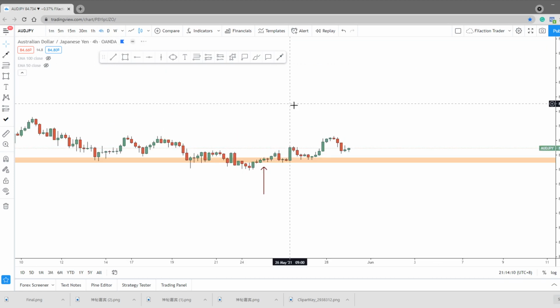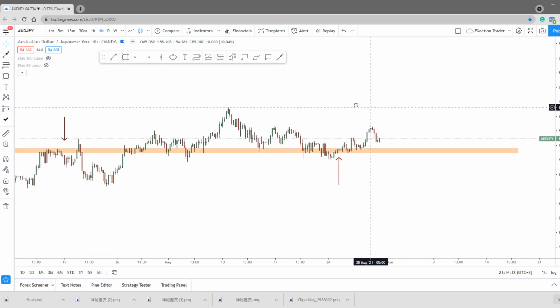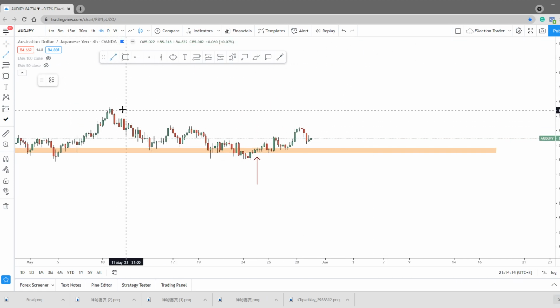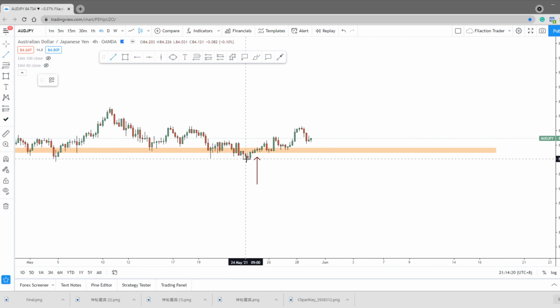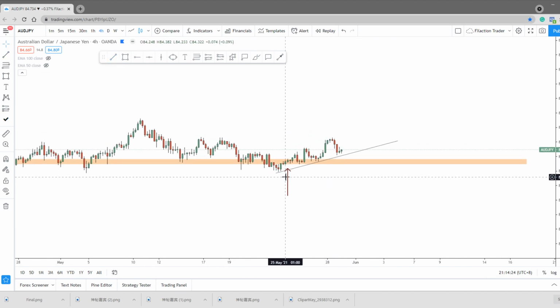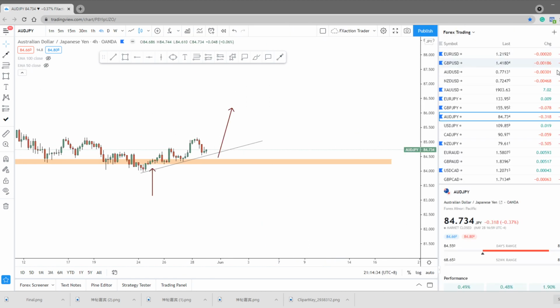So this week, we are going to trade with a buy call. We can see that the trend line has been broken, or we can say that the market is supported by this trend line. So this week, we are going to go for a buy setup as long as the support area or the previous low at 89.894 is not broken.